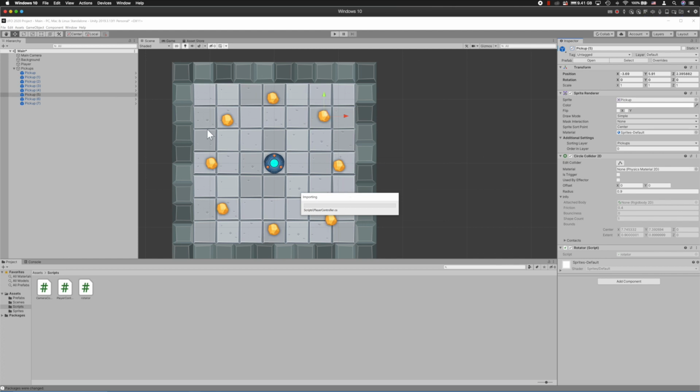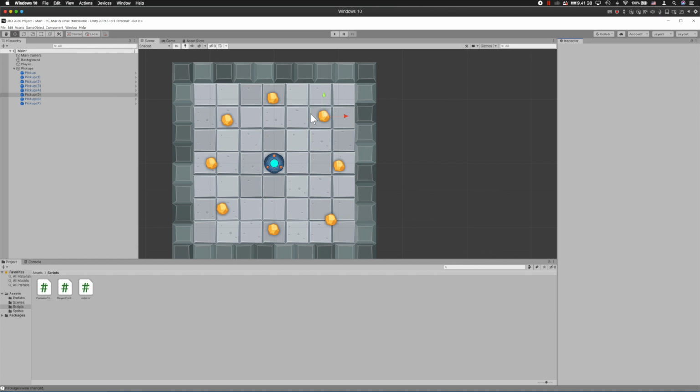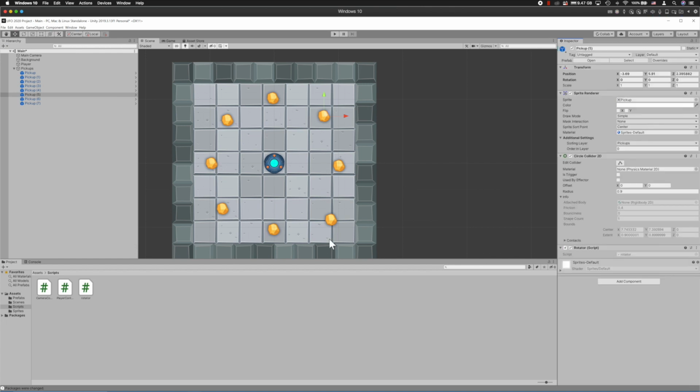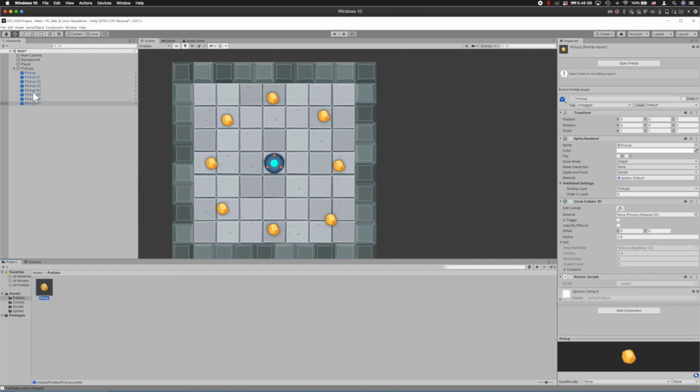But here's the problem. Right now I only have 1, 2, 3, 4, 5, 6, 7, 8 of these. So I guess it's not that big of a deal. But what if you had 100 items? You wouldn't want to select each of them and then give them a nickname. Well, that's the beauty of making it so that everything is inside of a prefabs folder. You change this parent and all of the children will automatically be changed.